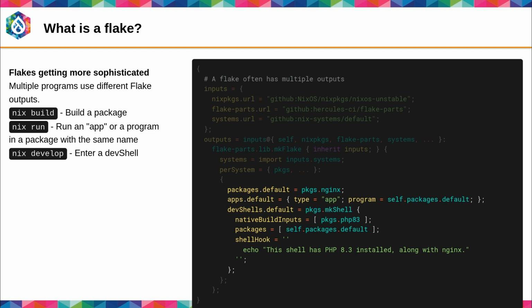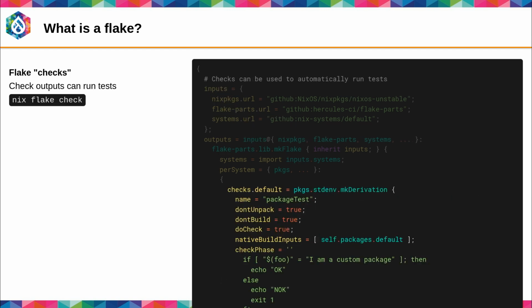And then Nix develop. This is what makes Nix popular among a lot of developers, these development shells. You can basically specify what packages you want available in your shell, and by running Nix develop, it installs all those and uses environment variables to add paths so that everything in there is just available in your shell. And you can have init scripts that run when you start it. There's all sorts of build and configure steps that you can put in here to have things just automatically run in the shell. I don't really worry about that doing Drupal with everything in PHP. We don't really have that complexity.